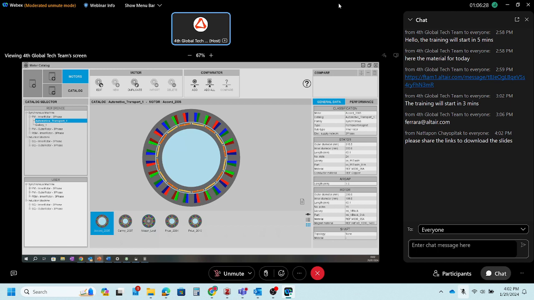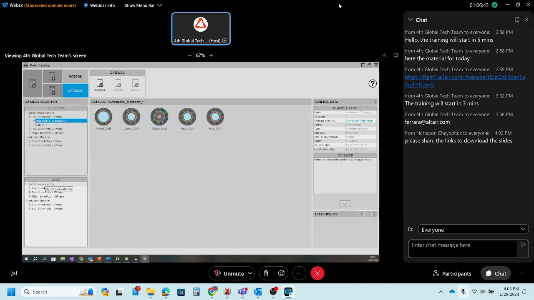There are two main areas in the catalog: the motors area, to visualize and manage all the motors stored, and the catalog area, to manage directly the catalogs that we have here or that we want to have. For example, we can create a new catalog to manage a single project, in order to have all the motors that we are studying for the same project in the same place.